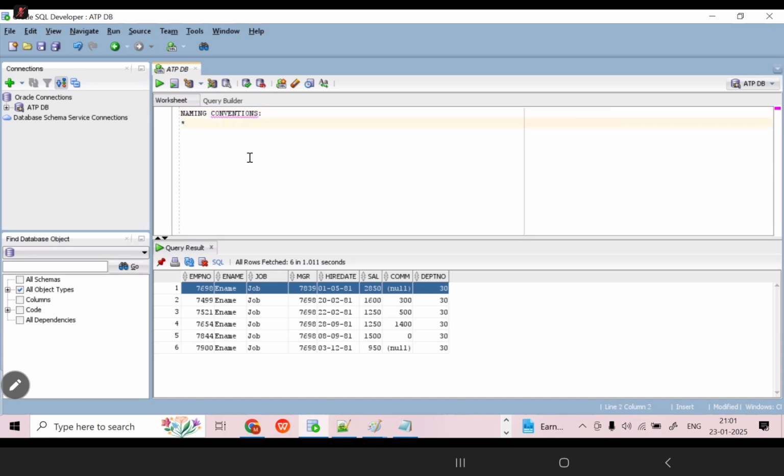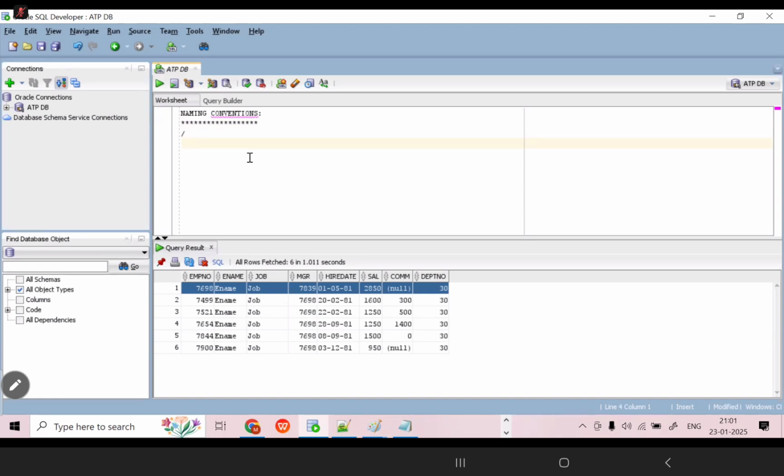This is a simple topic only. Tomorrow onwards, I can explain the data types. Now, first point. What is the first point here? If you create any table in the database, the table name always starts with a character only. Just remember this point. What is the table name? The table name always starts with a character only.